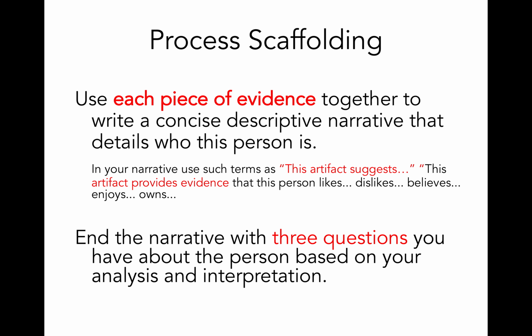And what you want to do with students with regard to scaffolding their writing is to give them some of the language that they might use in their writing, like this. This artifact suggests, boom, boom, boom. Or this artifact provides evidence that this person likes or dislikes or believes or enjoys or owns, blah, blah, blah. So that kids are being very explicit in saying what they think the artifact says about the person. Okay? And that's some classic scaffolding right there, where you give sort of starter statements and sentences to kids that they can fill in.